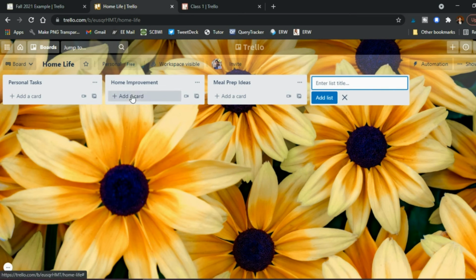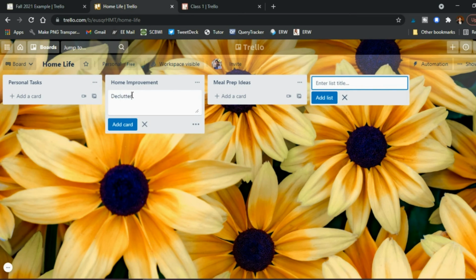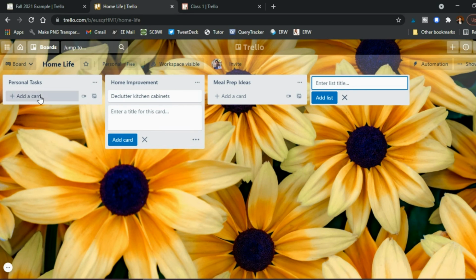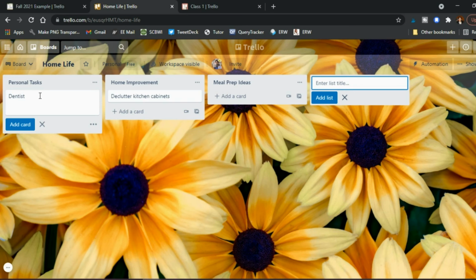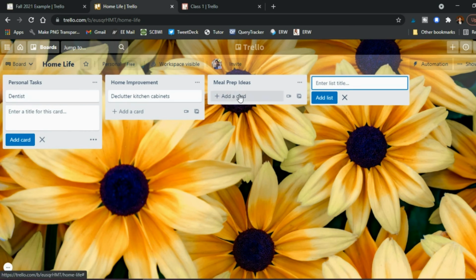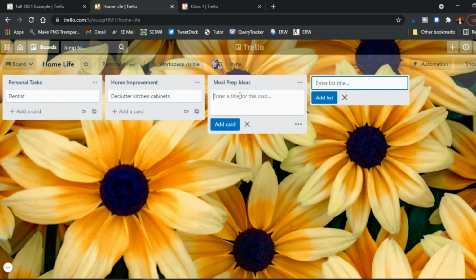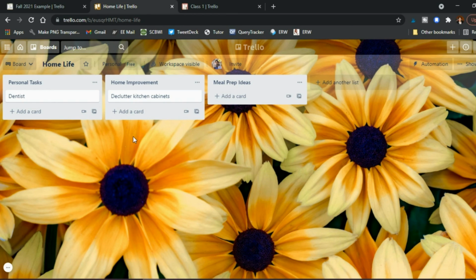So maybe you need to declutter your kitchen cabinets, right? Or you might have to do a dentist appointment on a certain day, and you have ideas for a really yummy recipe that you want to try, right? So you can also organize, obviously, life outside of academics if you like this system.